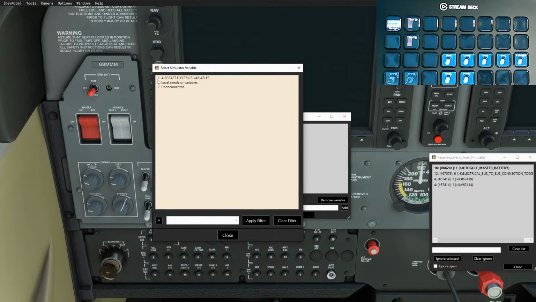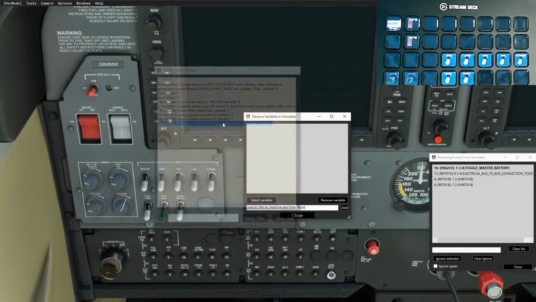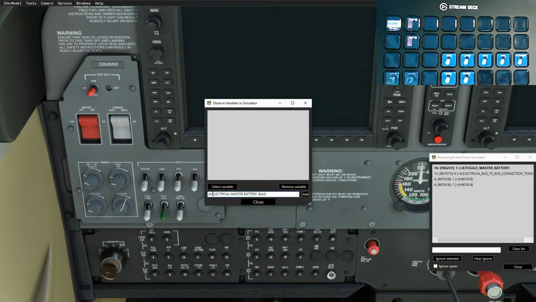Apply this filter, and it's to do with the master battery, and it says across here use a battery index when referencing. Remember, this was 1 and this was 2, so we need to put a battery reference in. Let's put that into here. There isn't a spot obvious for putting a battery index, but if you go to the end of battery and put :1, that should reference this one here, so we'll add that. And let's keep an eye on this.